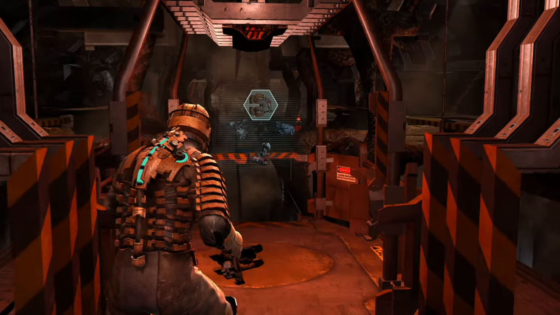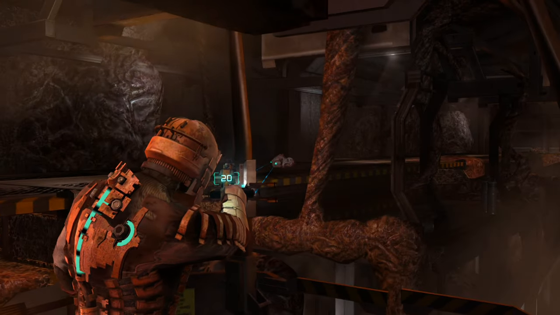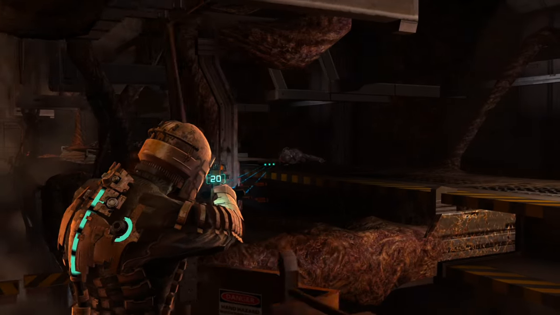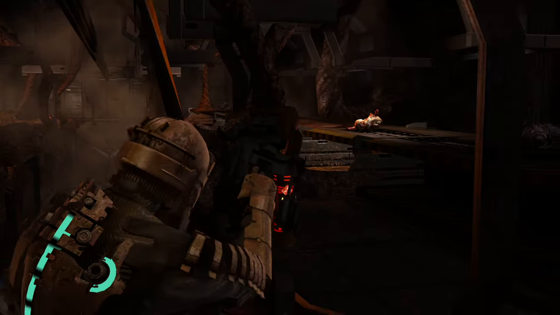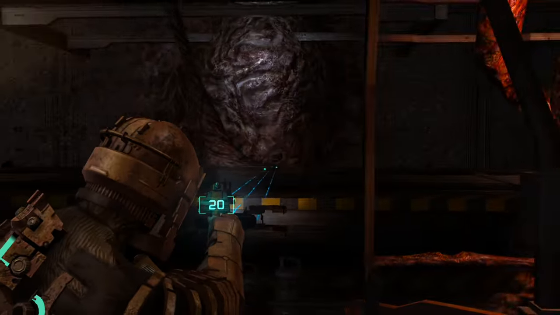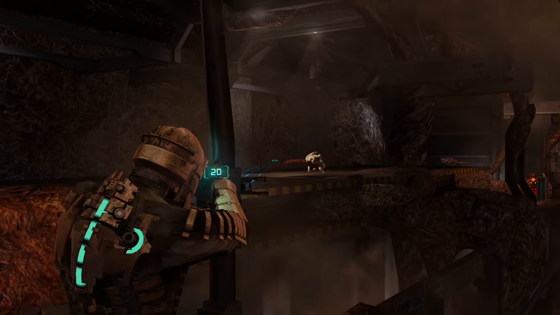All right, we're going to pull this out for this area. Plasma cutter is really great in this spot just because it's faster. The rounds travel instantly. Yoink. Hey, bud.